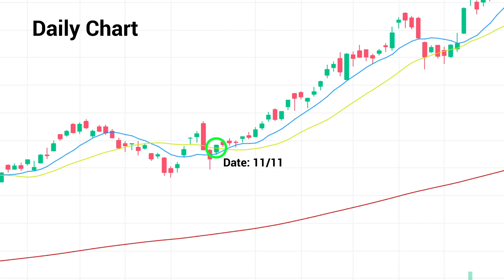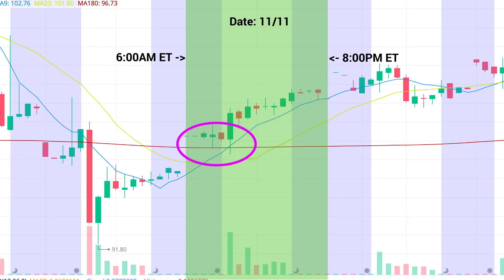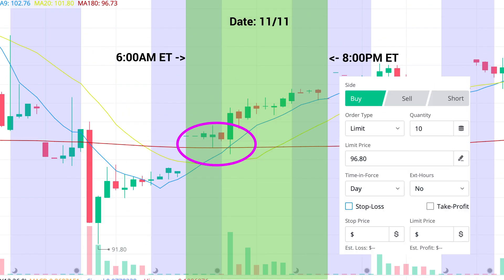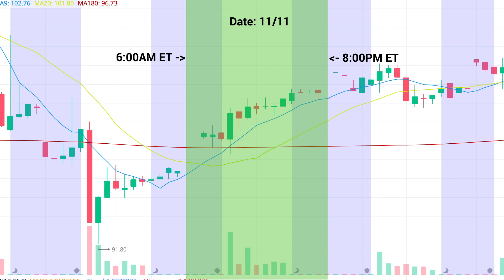As an example, ARK at this point had recently closed above the nine day MA on the daily chart, and the RSI and MACD looked good. So only then do we jump into the hourly chart. On the hourly chart it's above the nine day MA, and the other aforementioned factors are looking good. So you'll set a limit order for the earliest hourly candle above the nine day MA. You'll want to use about three to five percent of your account for a trade you're confident about, but I'd advise not to use more than ten percent of your portfolio for any one trade. Set your quantity and then hit trade.